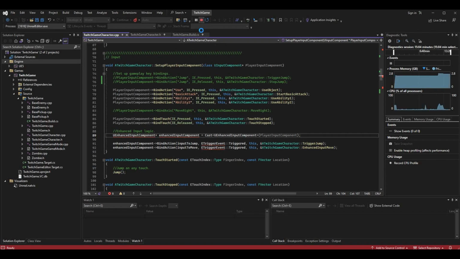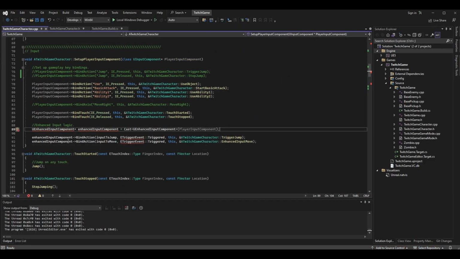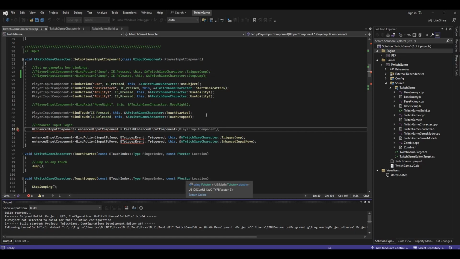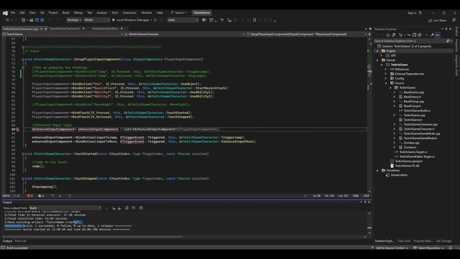So when we stop running the game, it is possible it will fix itself, or these may persist. But if they do, just build solution between steps here, and you'll see that the build will succeed, in which case we know we are good to go. You can see on my output log that the build has succeeded, none have failed. It's okay that one is skipped, that's the Unreal solution, which is not required to build every time. So at this point, even though I have these red squigglies, I am able to proceed.